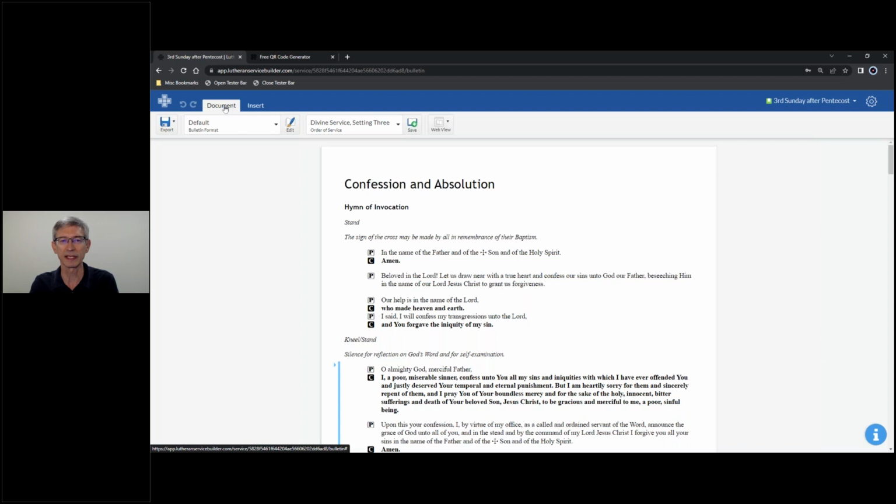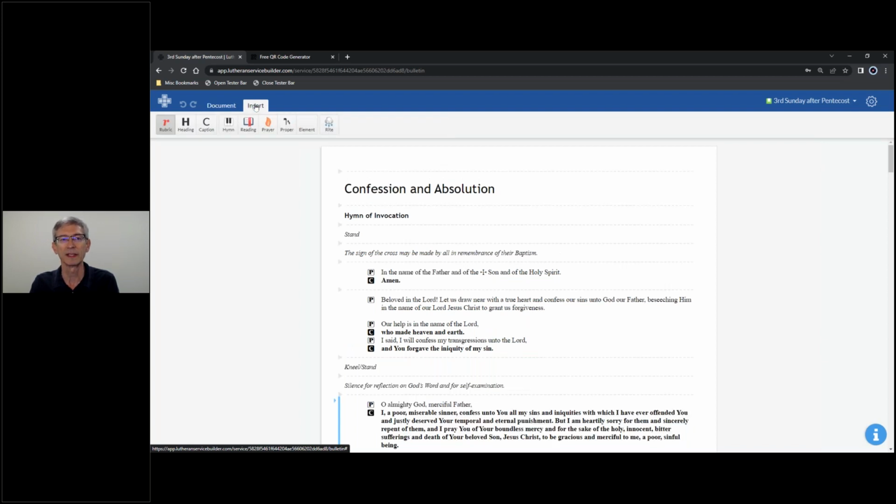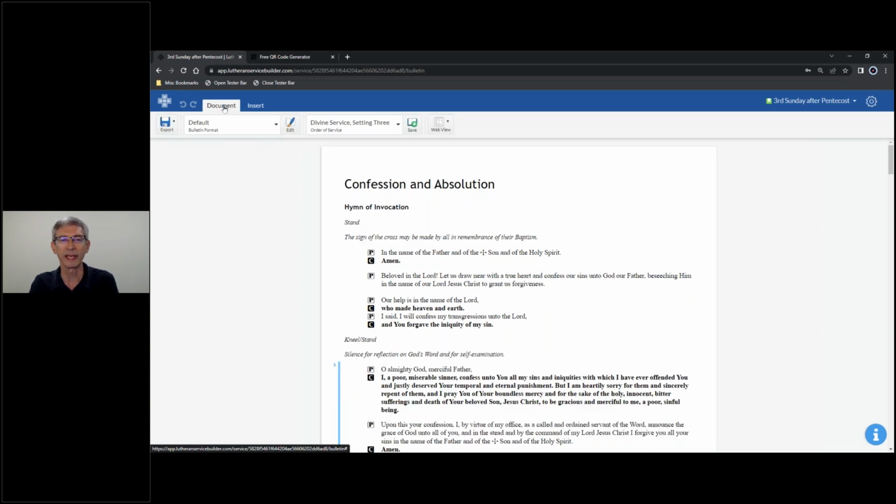This one is showing things about your order of service as a document. The Insert tab will then give us some other tools underneath that, as you can see as well. And let me go back to Document. That's where we will begin.